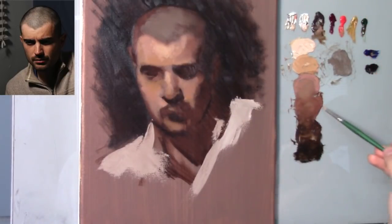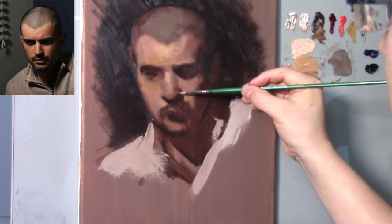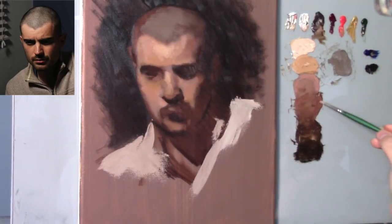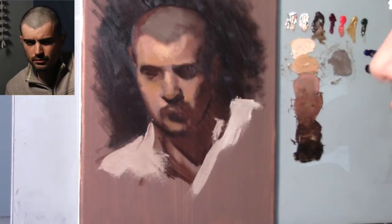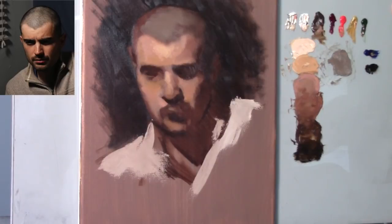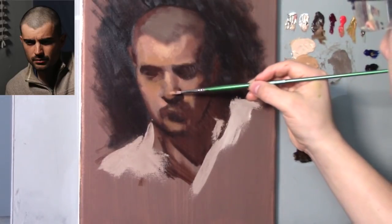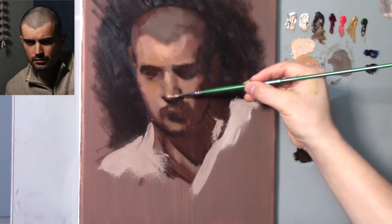Without cleaning the brush, let's get into a lighter value. There we have the wing of the nose. A little bit more light for the wing of the nose. And so the bulb of the nose looks a little bit closer to the yellowish side, and it's a warm yellowish side, so let's use this one. There we go. And that's for the bulb of the nose.